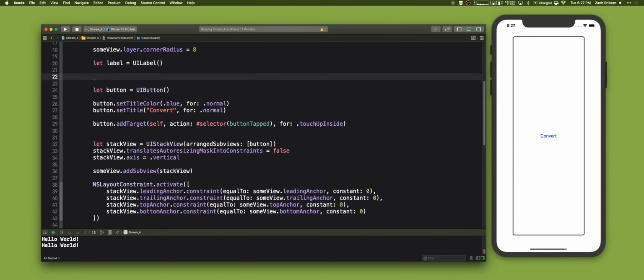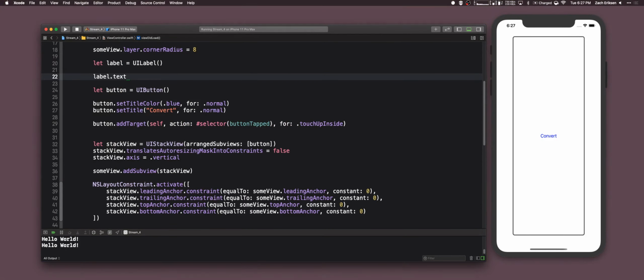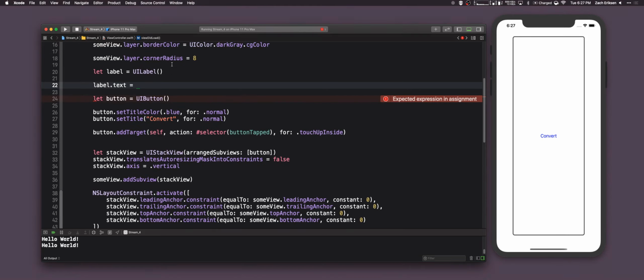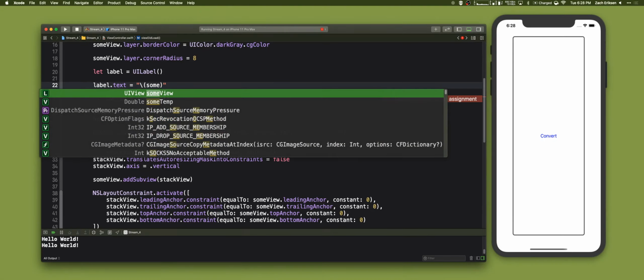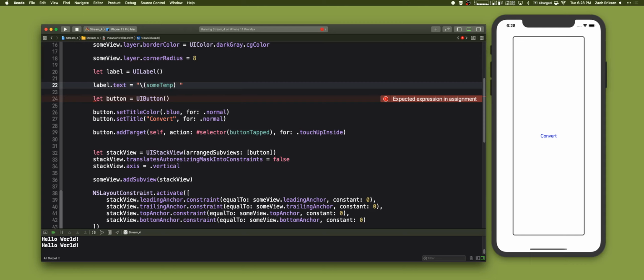So we're going to put our label dot text equals, okay, we'll say that, and is Fahrenheit.